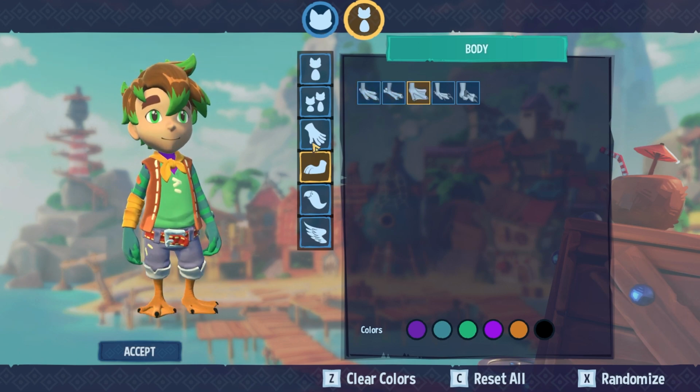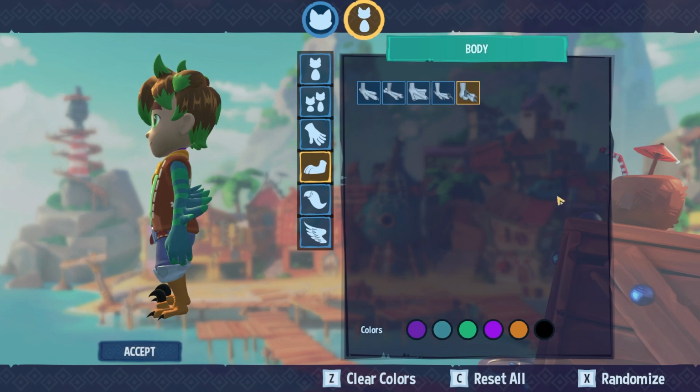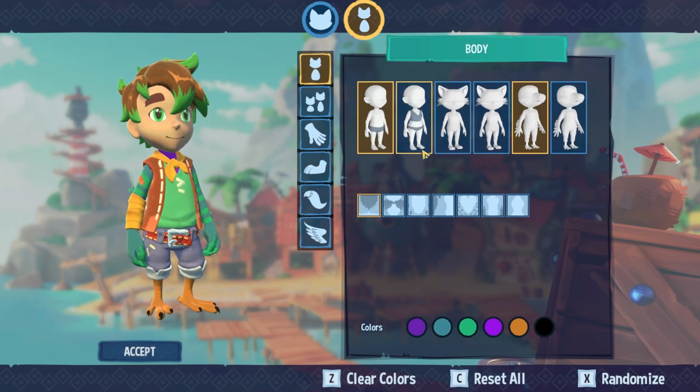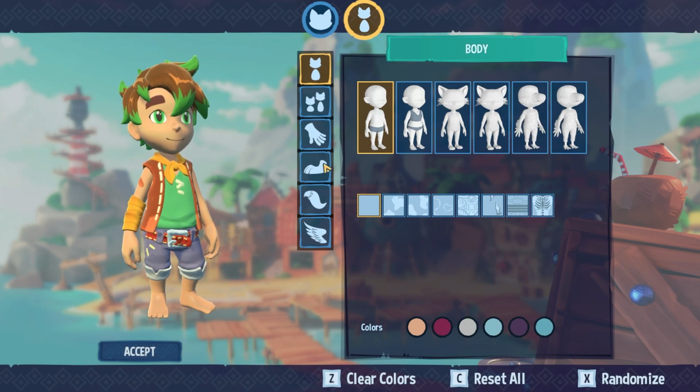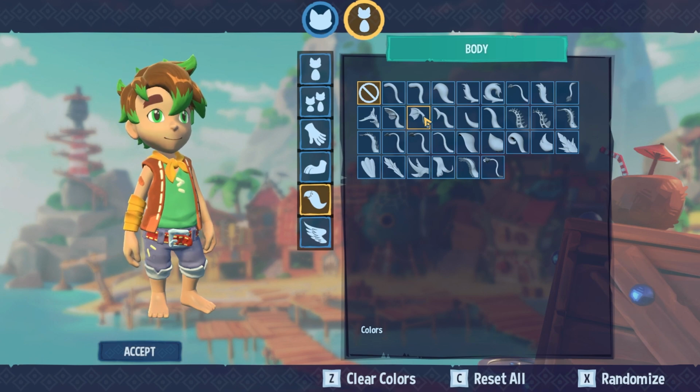You can actually go for a flipper-friendly set of flippers for your damn duck. Yeah, look, you can even have the raptor pincers. This is like Jurassic Park, man. Clever girl and all that. I dig it. I dig it. Isn't it fantastic? Then, tails. Oh no, look how many tails there are.